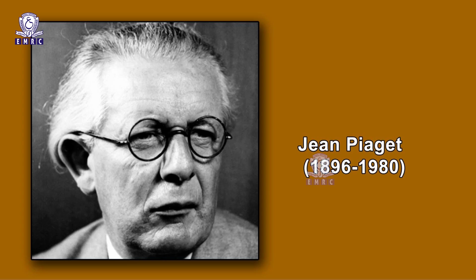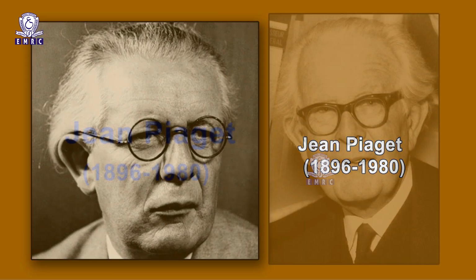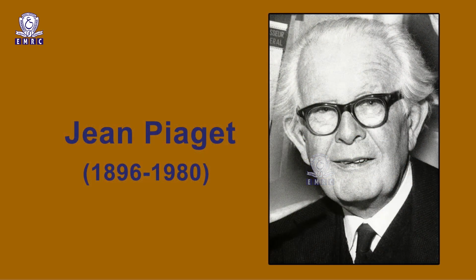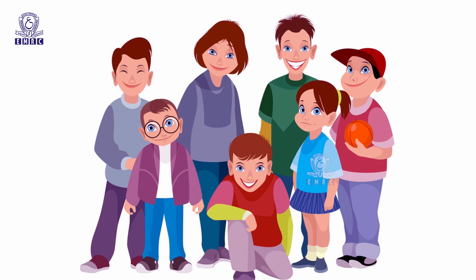Piaget has explained and discussed the different stages of cognitive development. He believed that cognitive development takes place through 4 fundamental stages. All children have to pass through these stages to reach the next higher level of cognitive thinking. Now let us see some of the important factors of Piaget's theory that influence how children learn and grow.